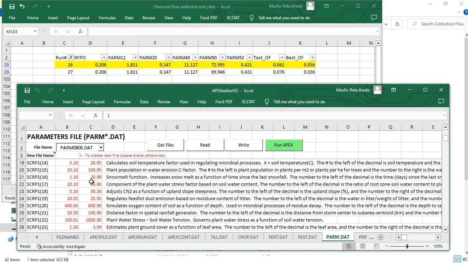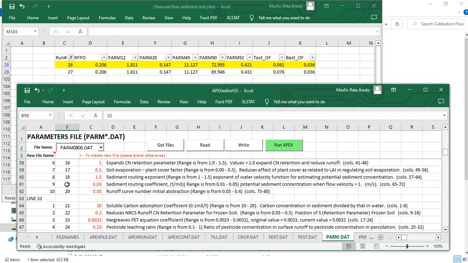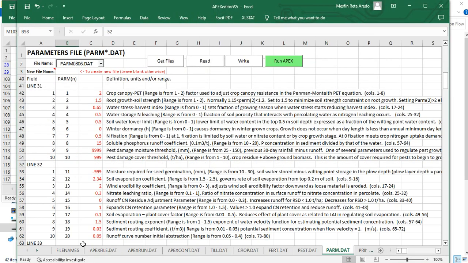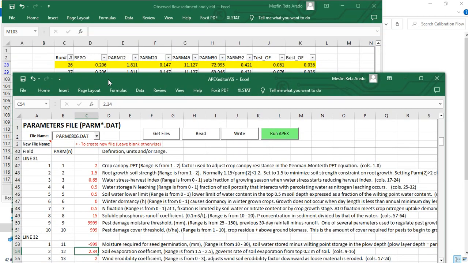It was 2.3, now it is 2.154. These are the parameter numbers. So parameter 12 is here. This is a parameter, in bracket is n, parameter 12 means this one.